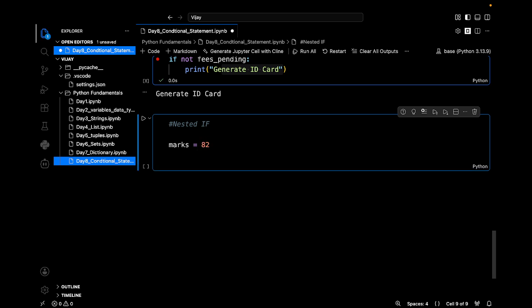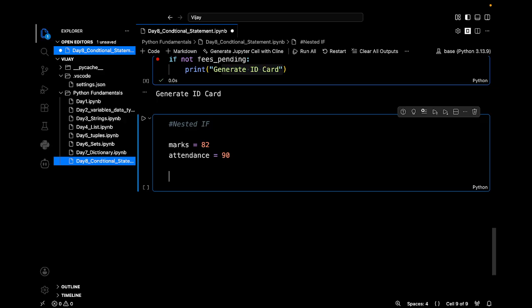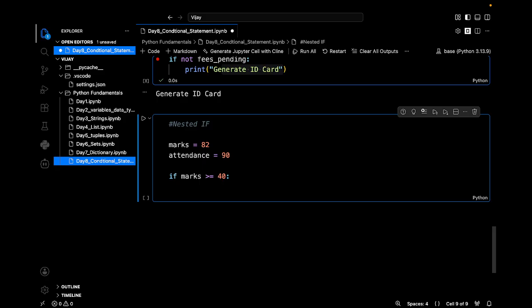Marks are 82 and attendance is 90. Okay. So if marks are greater than or equal to 40, then go and check the attendance.